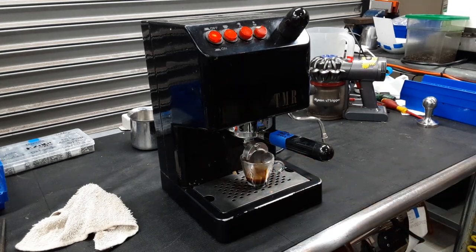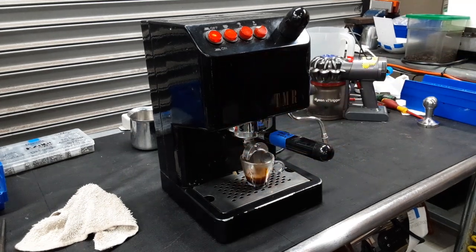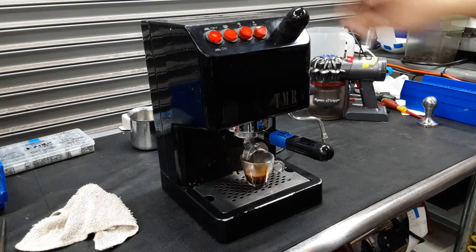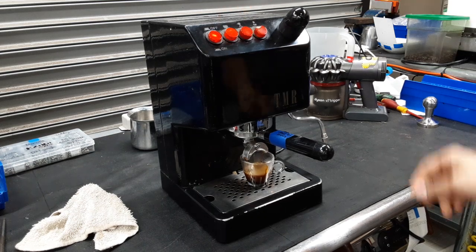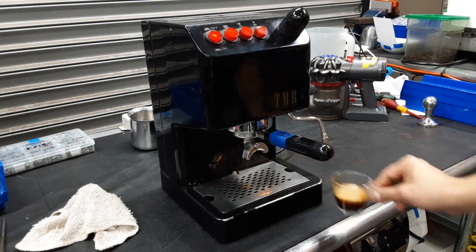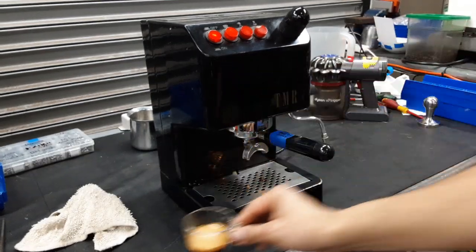So extraction coming out of the machine. We do not see any leaks coming out of the portafilter, the group head, or anywhere else. Nice crema as well. We're using our test coffee. We're gonna stop it right here. Good shot of espresso. Looking great.